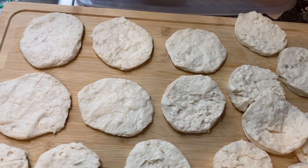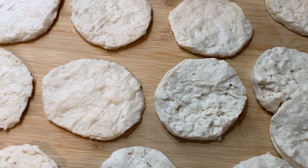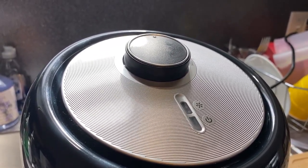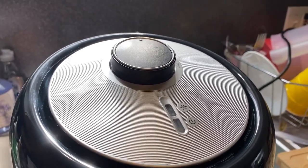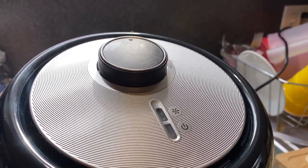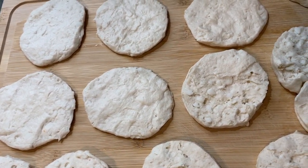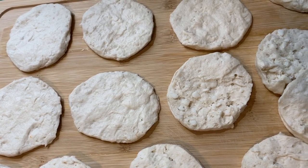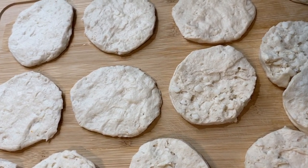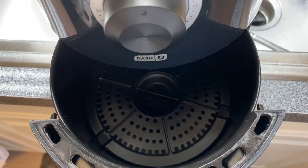Going over the next few steps: I then place the balls into my air fryer — this air fryer right here, only showing the top because the black surface is way more reflective than I thought and it kind of shows my face perfectly, so we avoid that. Then they're going to cook in the air fryer for eight to nine minutes or until golden brown. The basket's going to be sprayed with cooking spray, and the tops will be sprayed with some cooking spray as well.